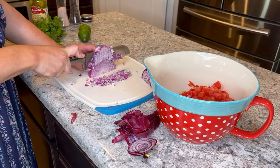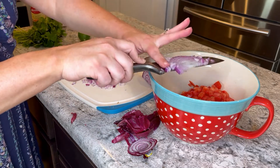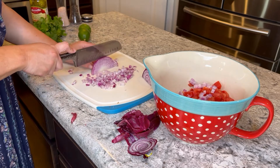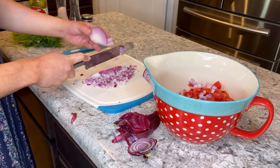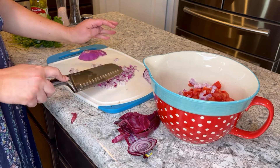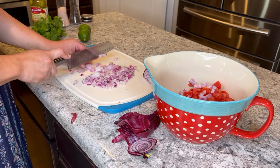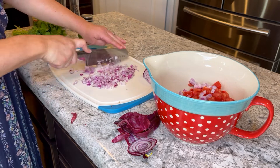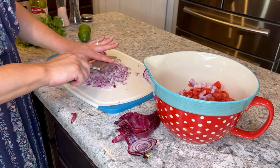Look, it's already diced — it's magical! I use purple onions; I like the taste better, but you can obviously use yellow, sweet, white — whatever you want. That's an awful lot of onion so I'm just gonna stop there. Now we do what's called chippity chop, where you just go ham — just chippity chop.